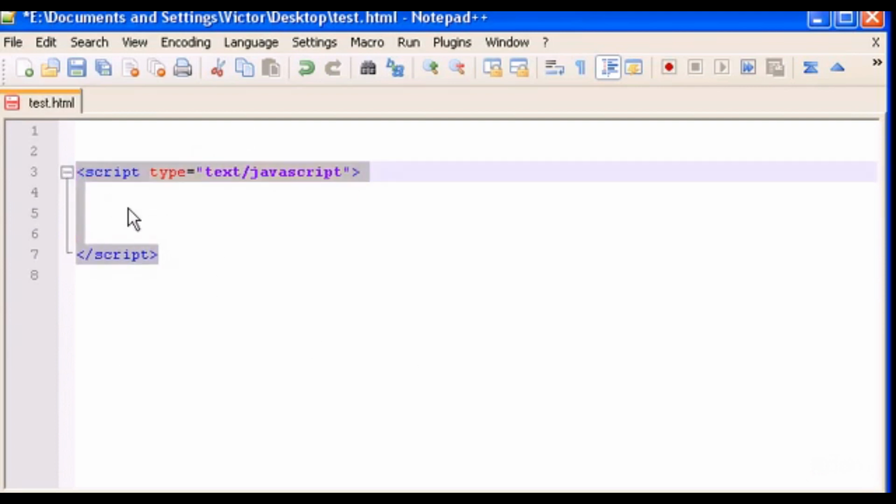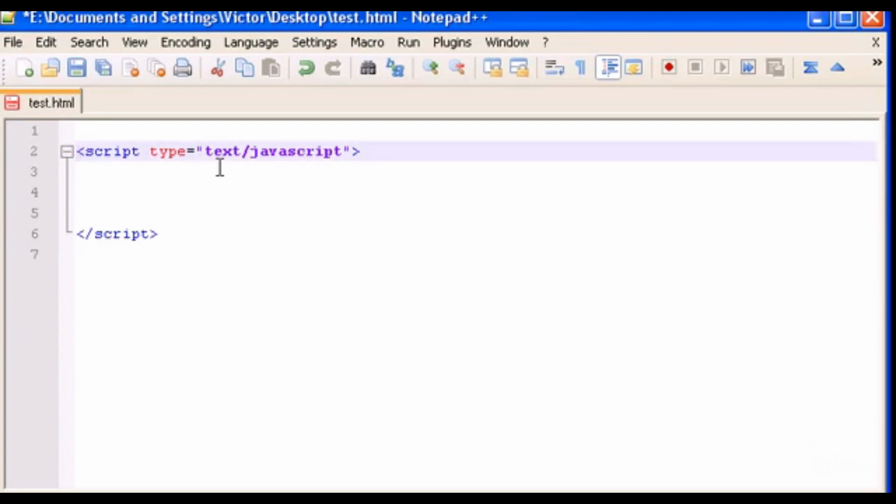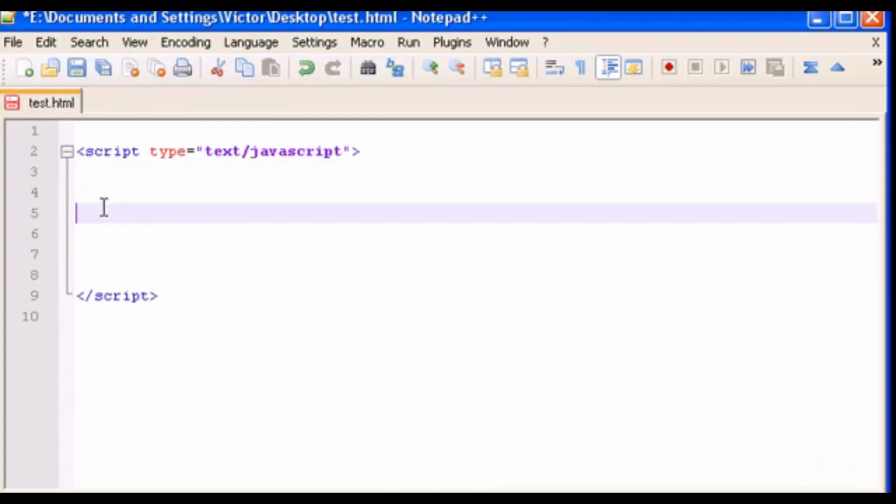So now that we're gonna do some videos on simple and basic JavaScript code, we only need the script tags here. And now we're gonna do the code inside.